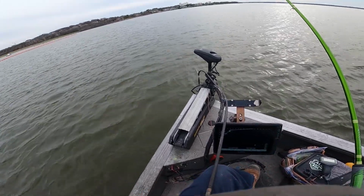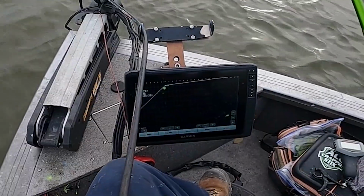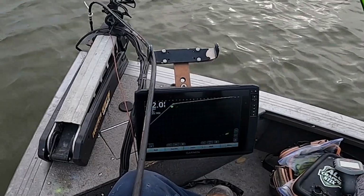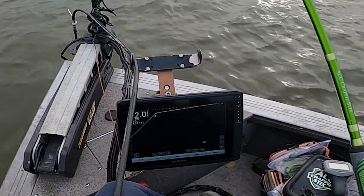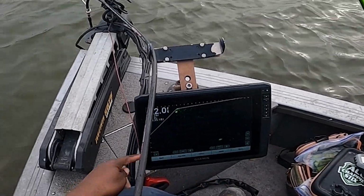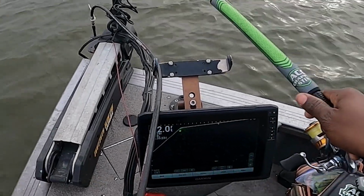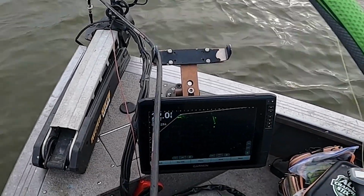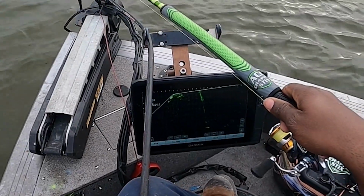That's the trick, man. That's what some people are asking. How is it so clear? I condensed the screen. Look at that blob. Now I'm sitting a few feet away from the screen, but you can see that blob clear as day. So we got it ranged out to 20 foot and 20 foot down, and this fish is sitting at 16 foot down. I really need to drop and quit talking because my boat is still floating and the fish is still coming. So let's see what we can do with her.